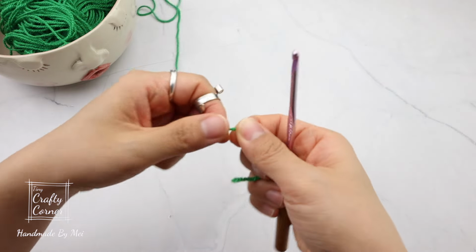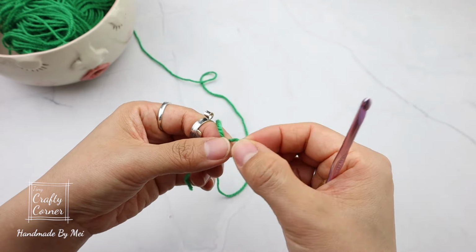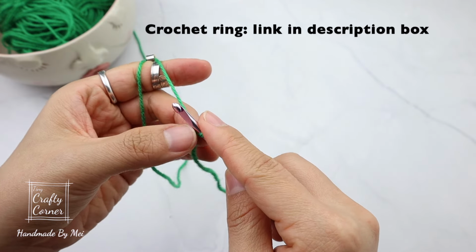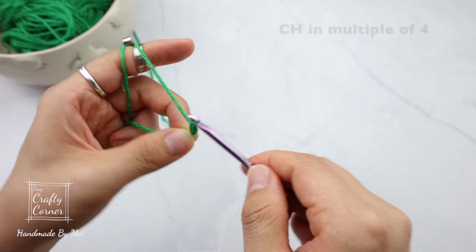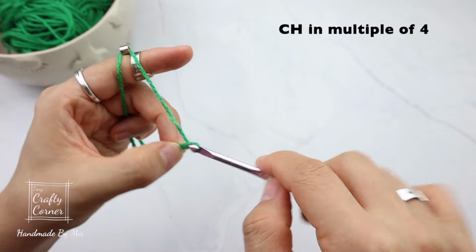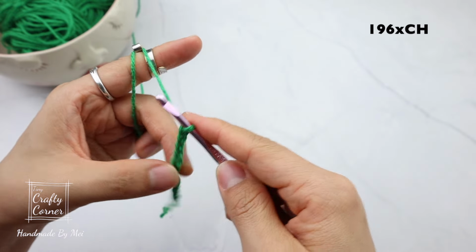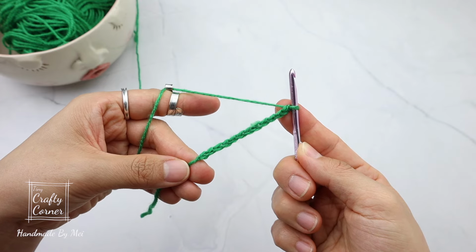The pattern is really simple. Grab the yarn, make a slip knot, insert the hook, make a chain in multiple of 4. 1, 2, 3, 4. This is the length of the cardigan. I want my cardigan to be about 30 inches long, so I made a chain of 196, and that's about 35 inches. It might sound a bit too long, but it will get a couple inches short later on.